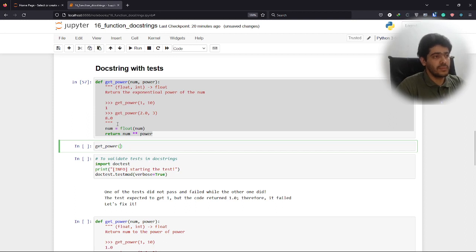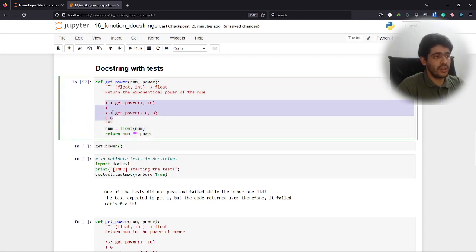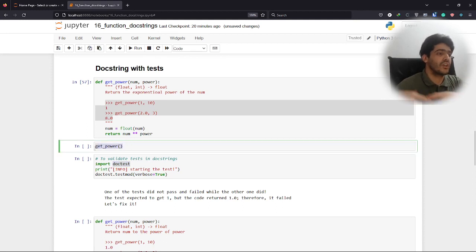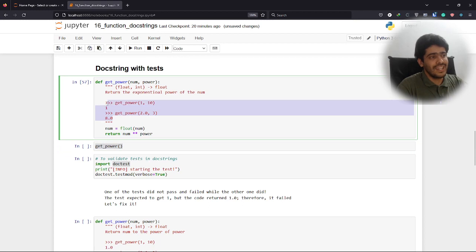But if I add my test to the Docstring, each time I use doctest, I'm sure that I'm going to check all the tests, and I don't need to, for example, have another file of tests and test them each time, because my tests are in the documentation and others can see it, others can benefit from them as well.